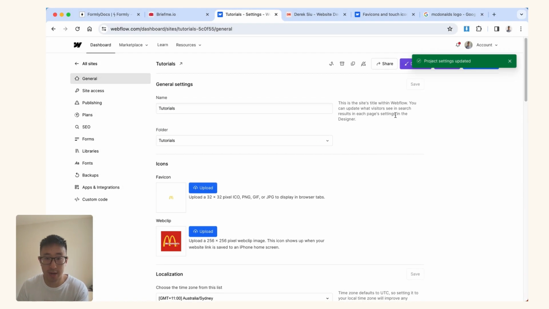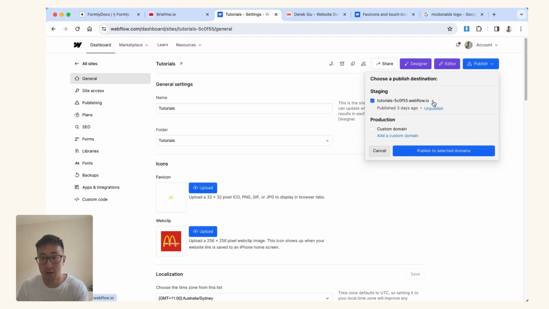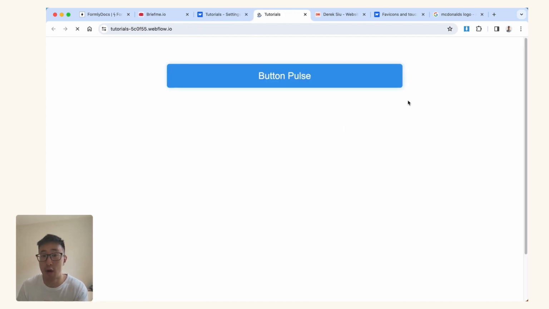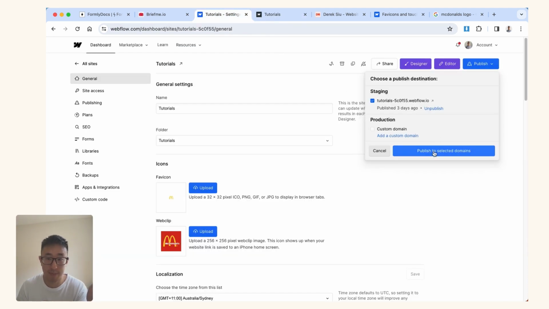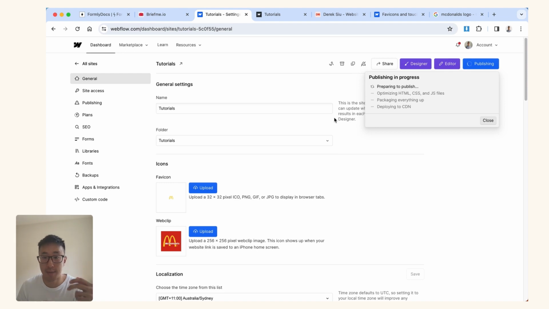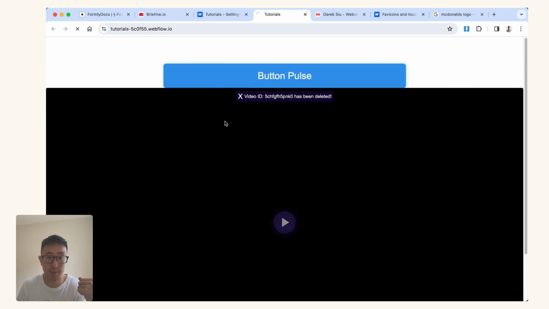Make sure we hit publish on the top right, otherwise nothing will appear. So for example, if I go into this project right here, I have not updated the favicon, you can see it has that default Webflow favicon right here, which is very unprofessional, and it's really just the small details that separates a beginner from an intermediate Webflow developer or designer. So just keep in mind. So now if I actually hit publish, everything will be updated. Once it publishes, I can go ahead and refresh the page.